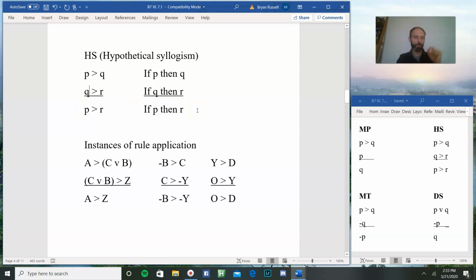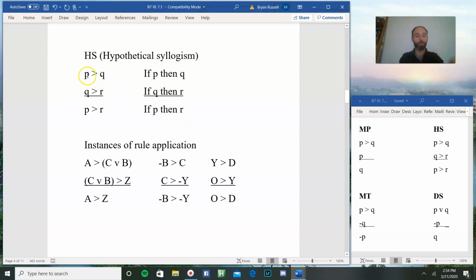So that's a technical breakdown of how to construct this hypothetical syllogism. Let's put it in common language. If we know if P then Q, and if we know if Q then R, then what we set up is sort of like a chain reaction. So we have if P then Q, if Q then R, so we can cut out the middleman, the Q, and go straight to if P then R, because it's sort of like dominoes falling, right? If we know if P, if that domino falls, then the Q domino falls. And if we know that when the Q domino falls, the R domino falls, then we can skip that middleman. We know that if P falls, then R will eventually fall, right?